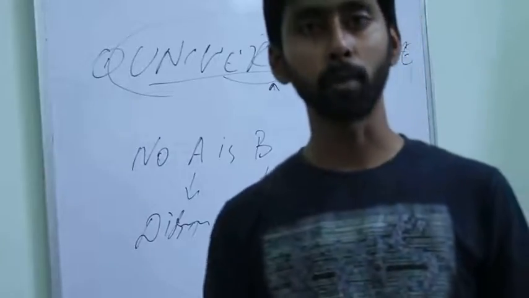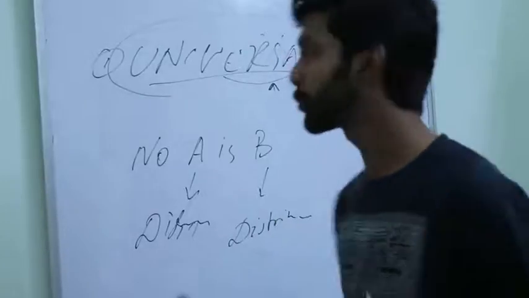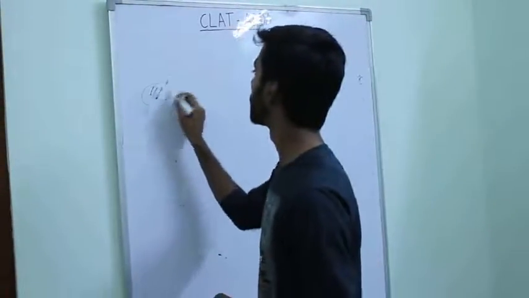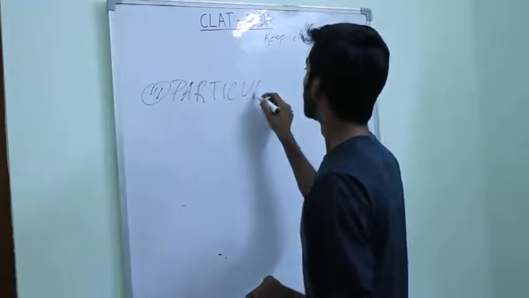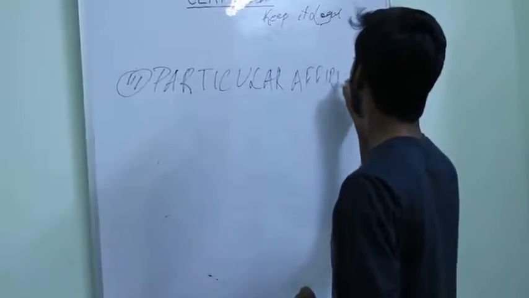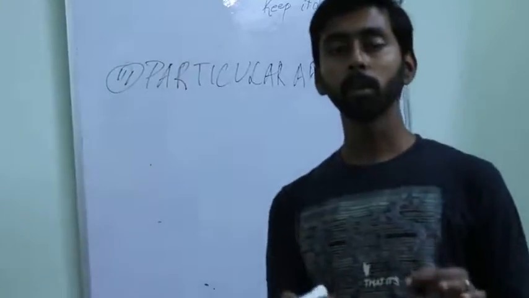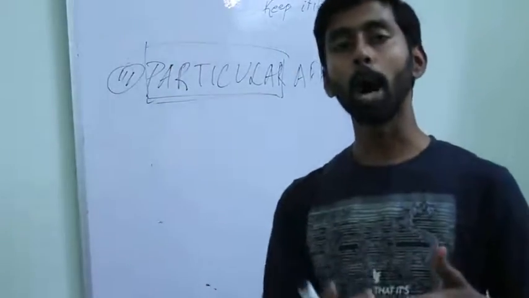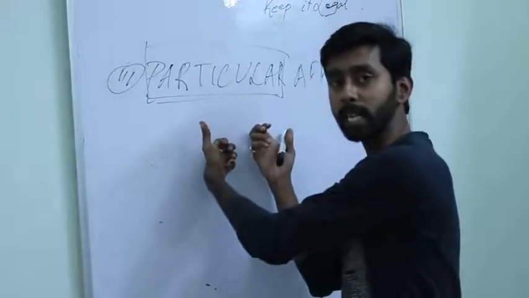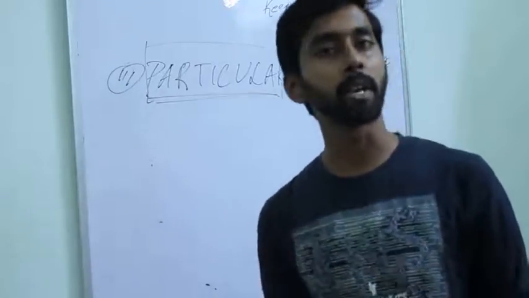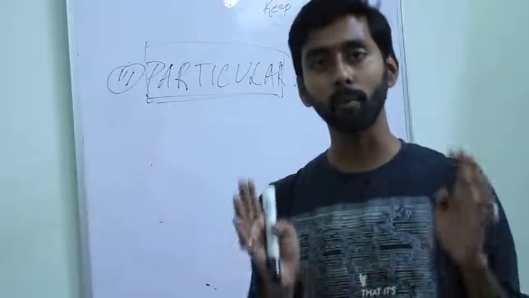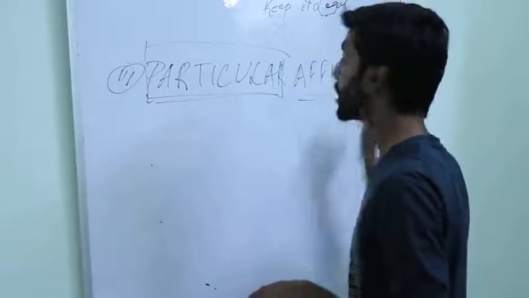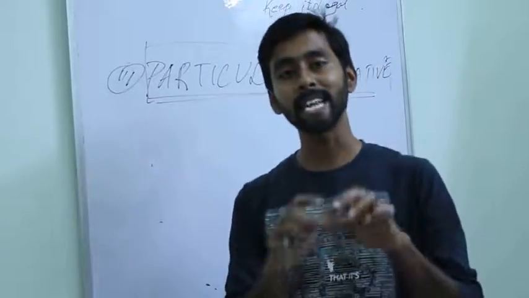Now, the third kind of proposition that we have is referred to as the particular affirmative proposition. Particular, as the name suggests, means now we are talking about only some of the elements of any class. This class can be any class we are referring to, but because we are talking about particular elements of one class, we will only be taking into consideration certain elements, not all the elements. Now, particular affirmative also asserts a positive thing about that class.